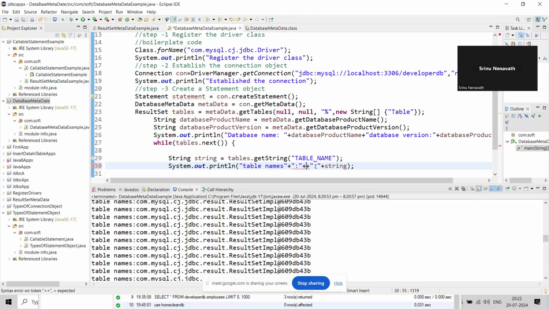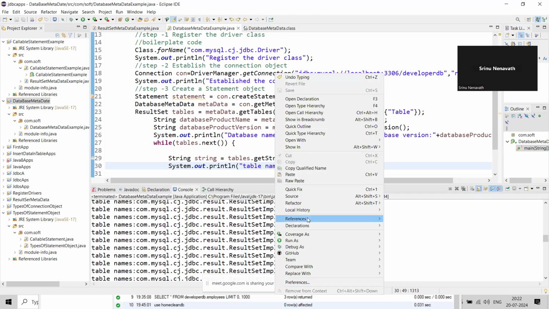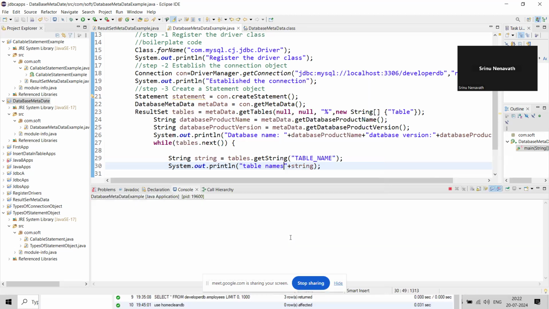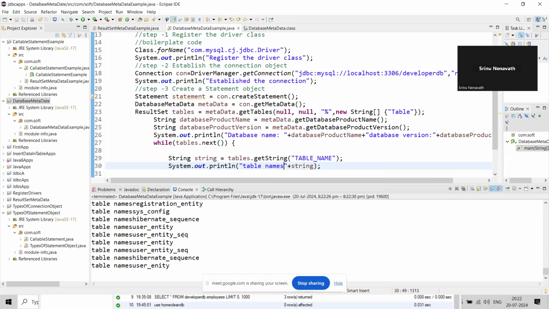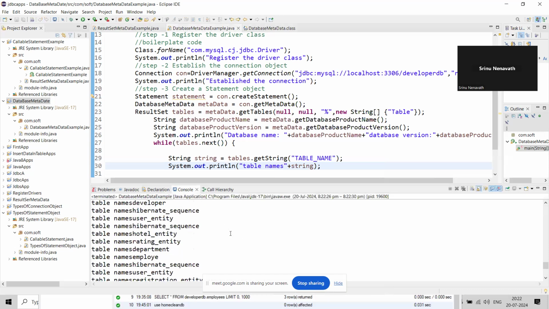So you can remove it, and it will give the string, which has the table names. I will check, it will print the table name instead of the hash code. You can check, guys, these are the table names, this many tables are there.